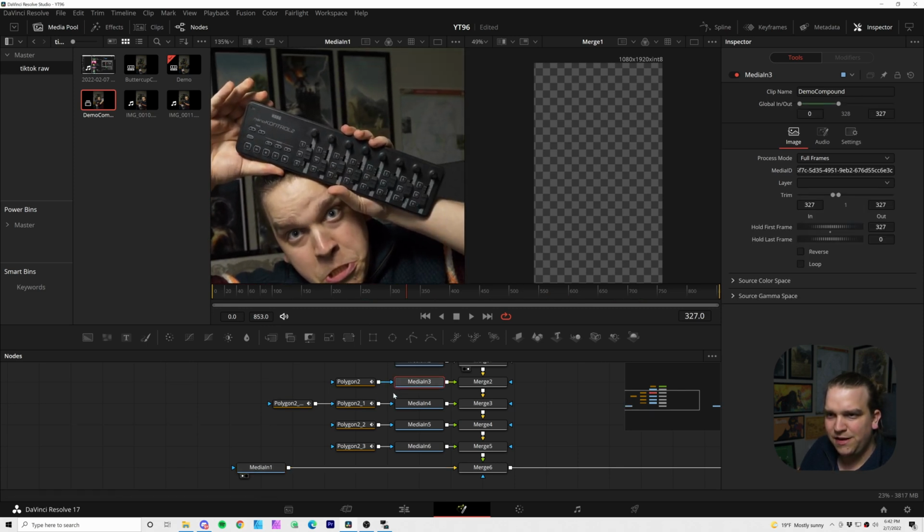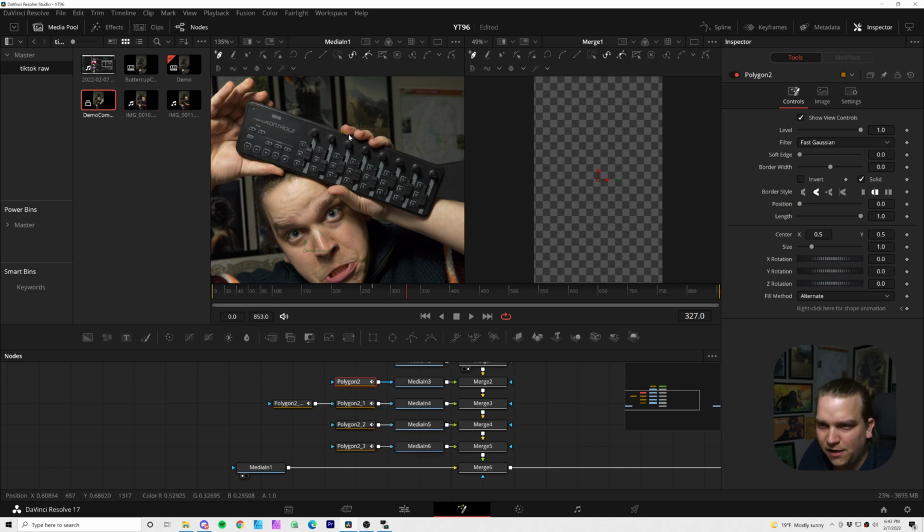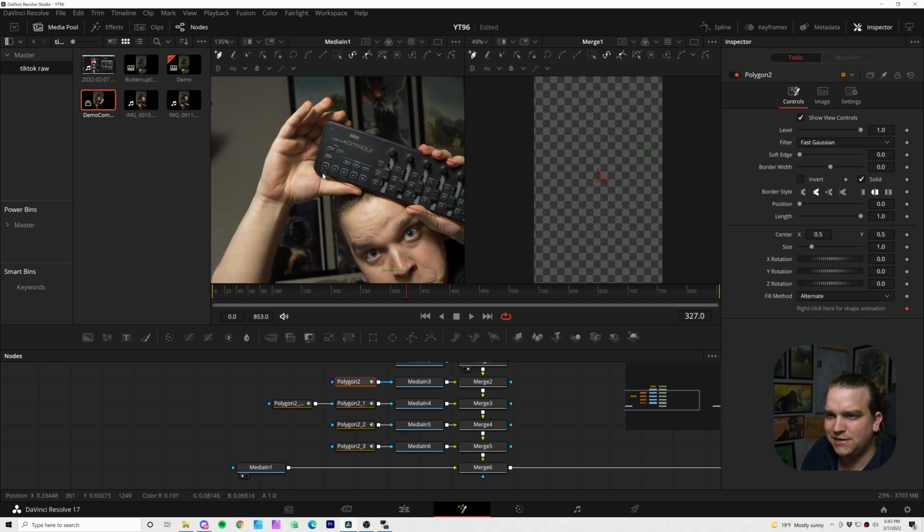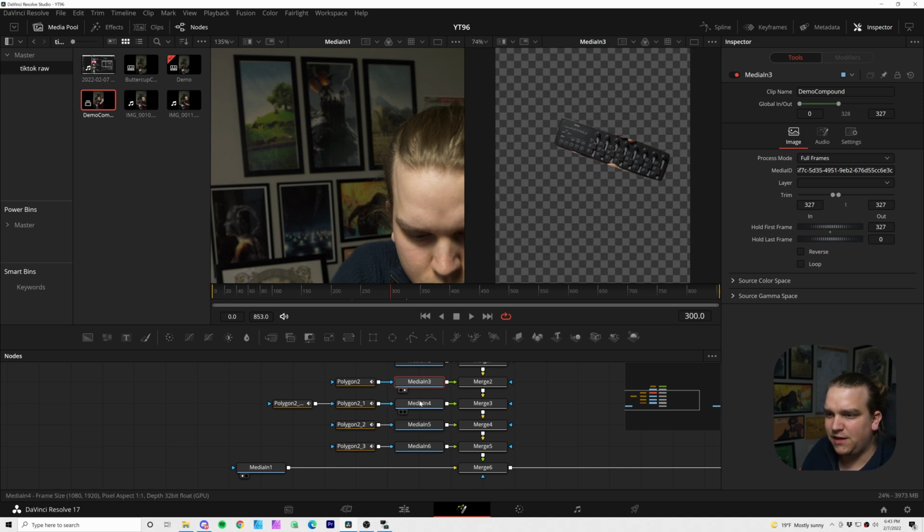Now I can zoom in and start to draw on this polygon mask. I am keeping this very simple while I'm going over it live. I spent quite a bit more time making sure my masks were nice and clean for my full sample. And I definitely recommend you get comfortable with these masking tools so you can really dial this in the way you want it. On to books.